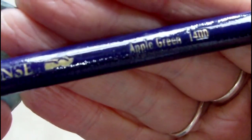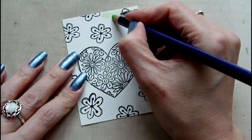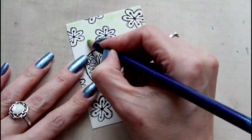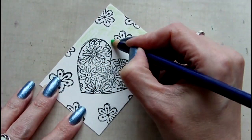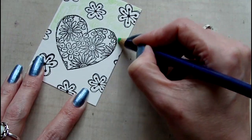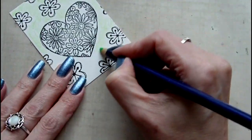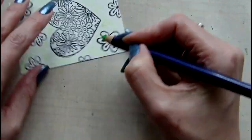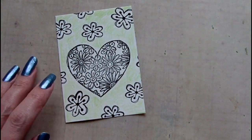After leaving my ink to dry for a few minutes, I'm colouring my ATC with a range of different Inktense pencils. I'm applying them quite lightly to begin with before activating the colour with some water, and then I go back and build up the colours so that the intensity is as vibrant as I would like it.